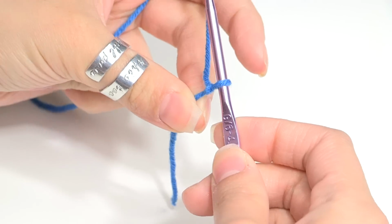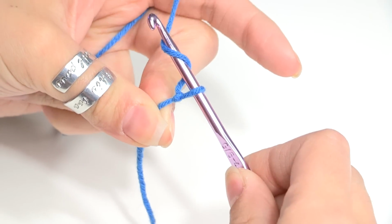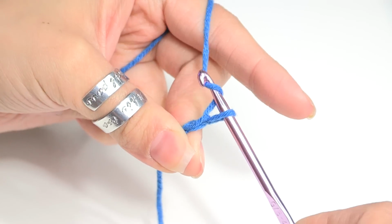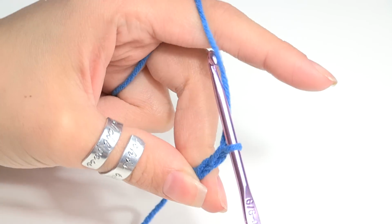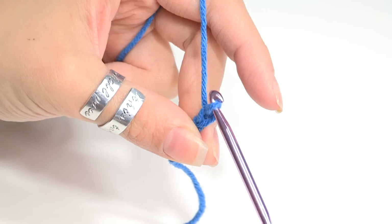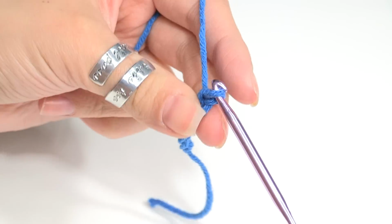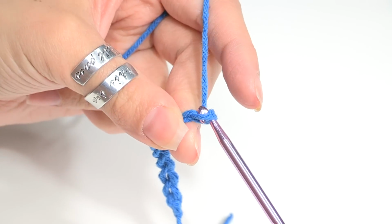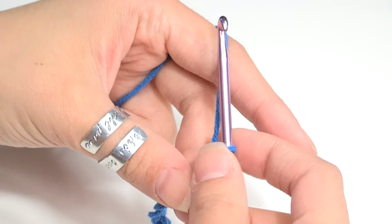Alright, so we're starting with our slip knot, and we are going to chain 12. So yarn over and pull through, so that's 1. Yarn over and pull through, that's 2, 3, 4, 5, 6, 7, 8, 9, 10, 11, and 12.